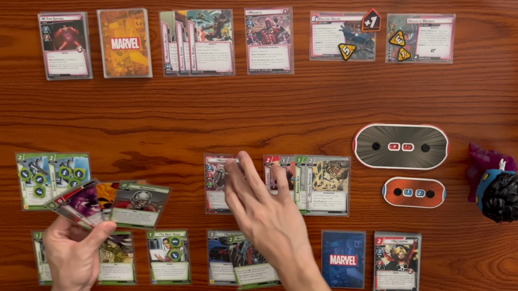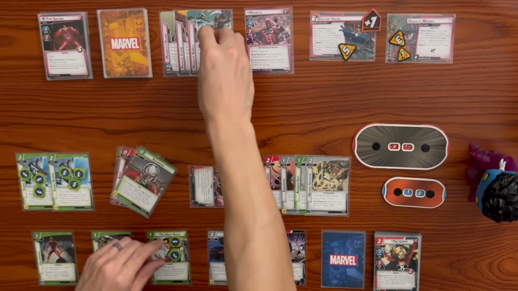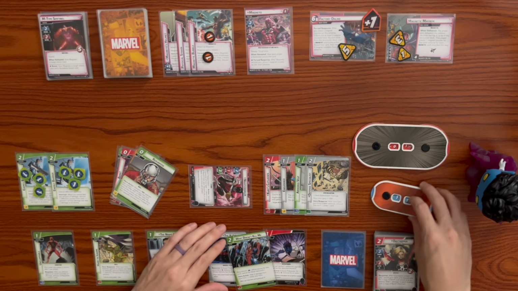So let's swing for 2 on Magneto. It goes onto the bubble. Then he's going to retaliate his for 1. We drop from 12 down to 11.